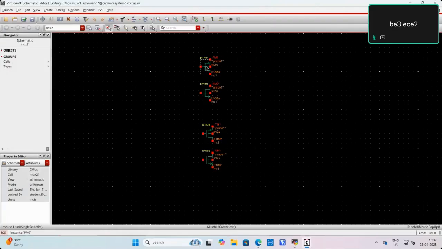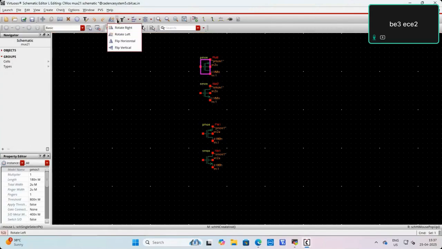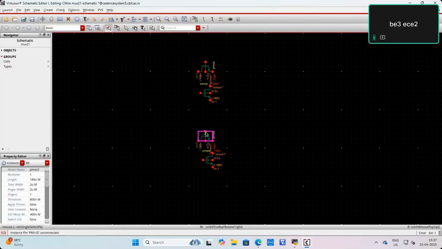Now select the PMOS transistor and rotate right. Drain will come on the right side. Select the PMOS transistor, rotate right. Now select the NMOS transistor, rotate left.